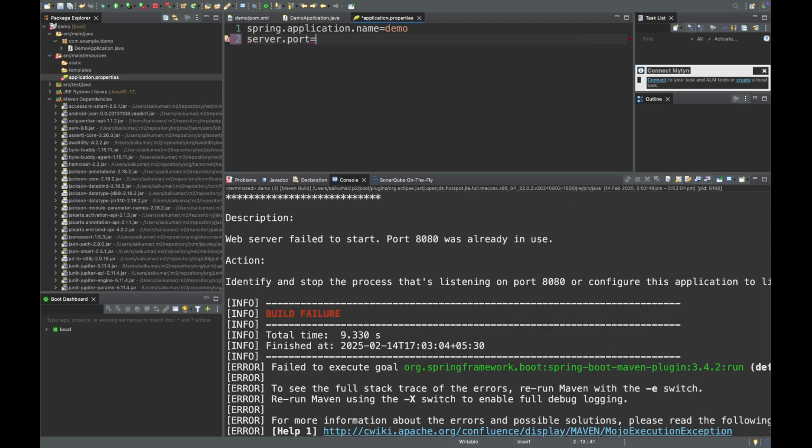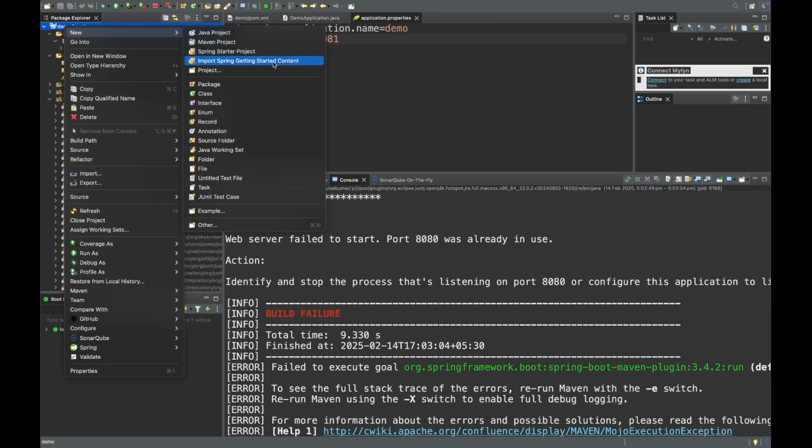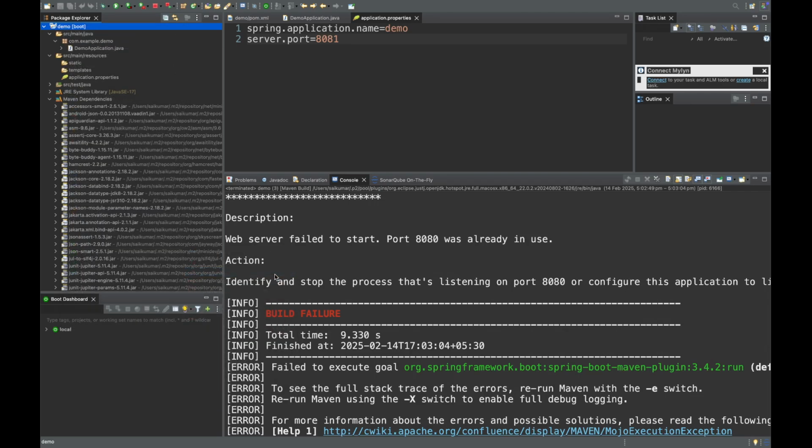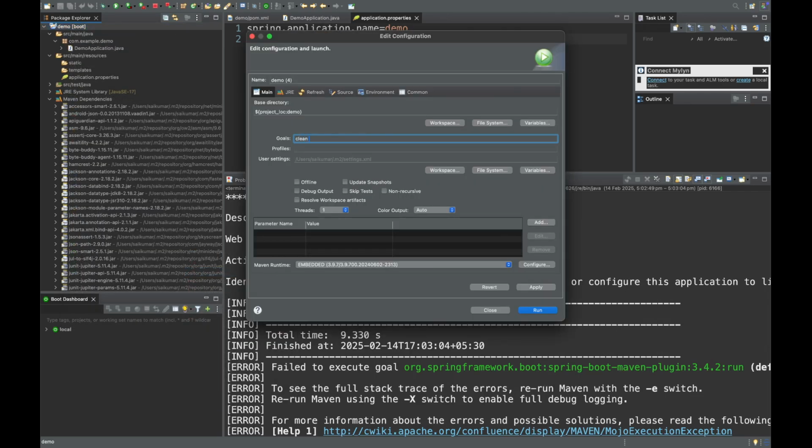Yeah, we will change it to 8081. Okay, and save this. Now again you go here and run as Maven build, clean spring-boot:run.